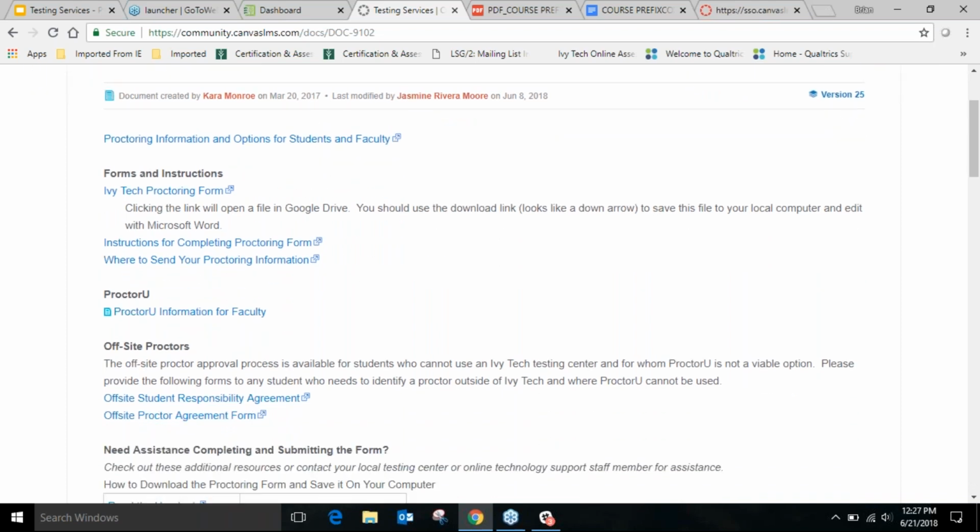Let's see. So with the form, the other thing I wanted to mention too, if you've been with the college for a while, and we thank you for teaching with the college for a while. We certainly appreciate that. And you may remember that previous to this iteration of the process, every faculty person would have to submit individual proctoring forms for all their students in the class. And they would have to kind of figure out where their students were testing.